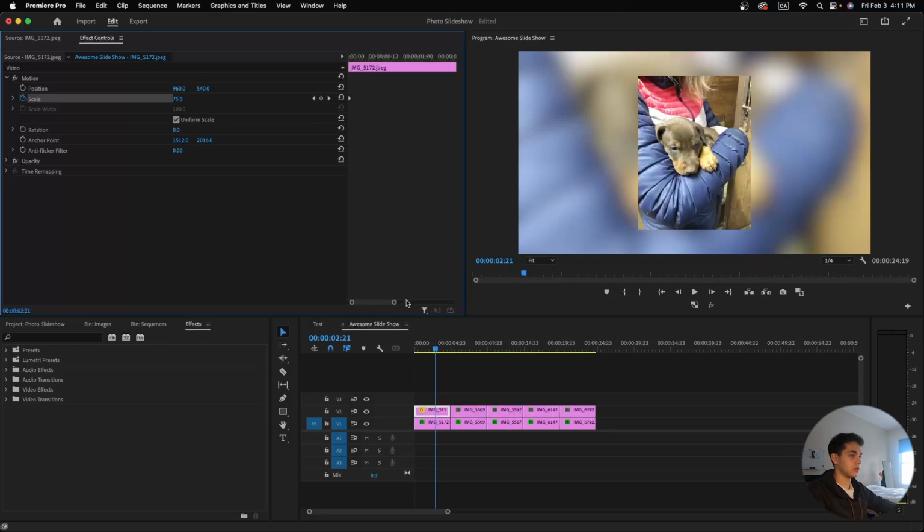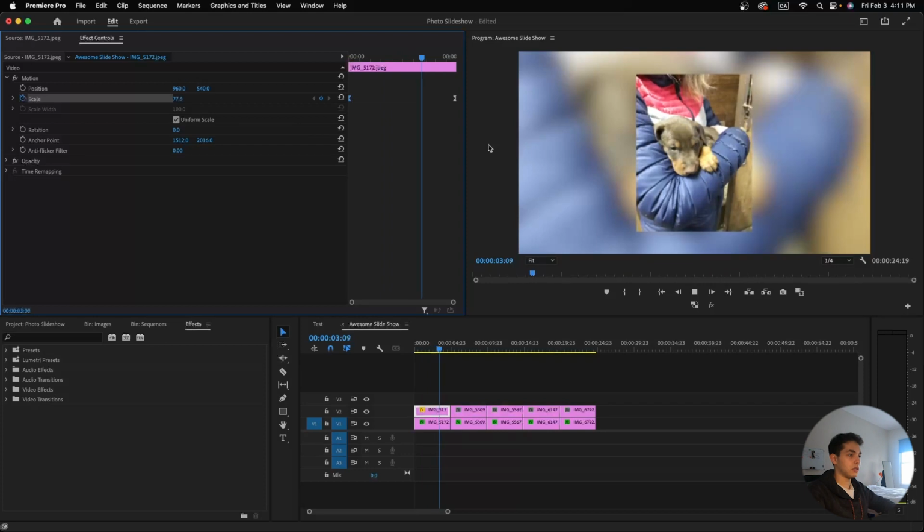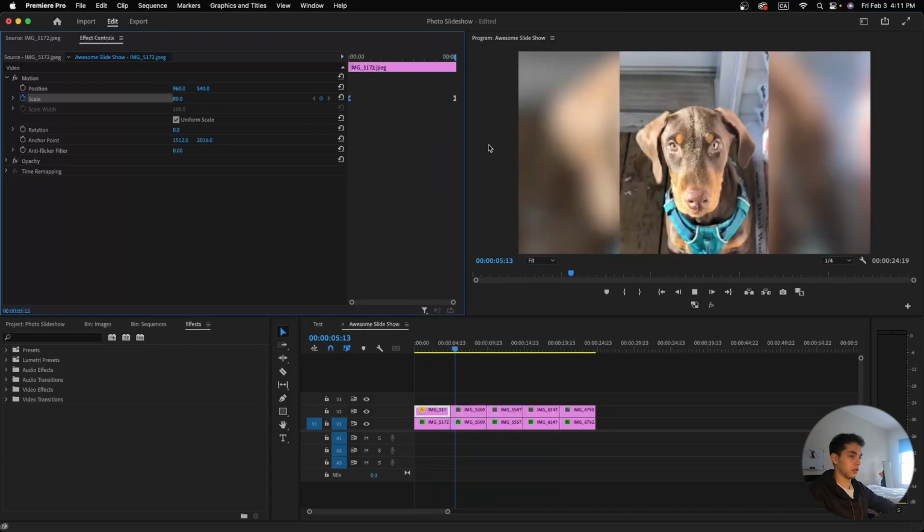And make sure this one's all the way to the left as well. And you're gonna want to take the keyframe here, click ease in, and take the first one and right click, ease out. So if I quickly play here, you're gonna see it's slowly growing over the length of the photo here.